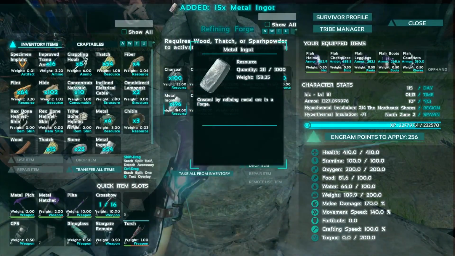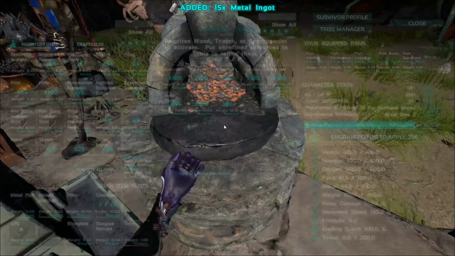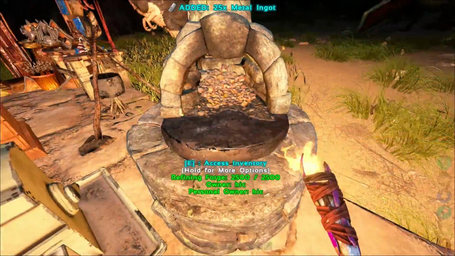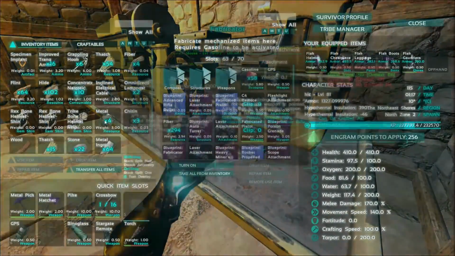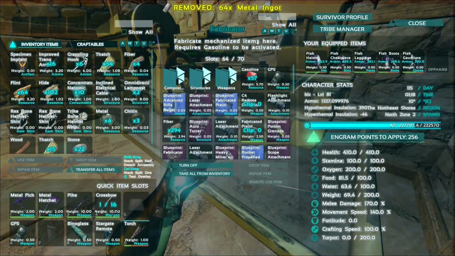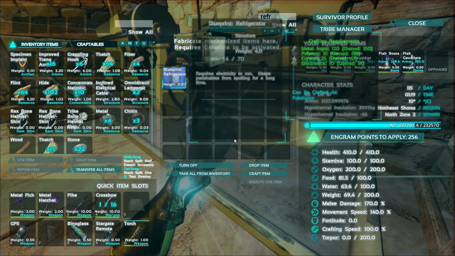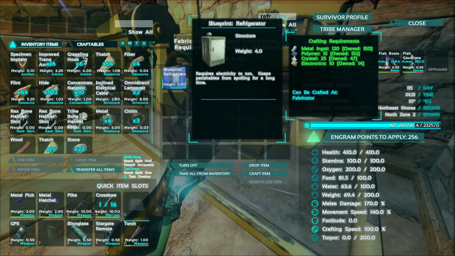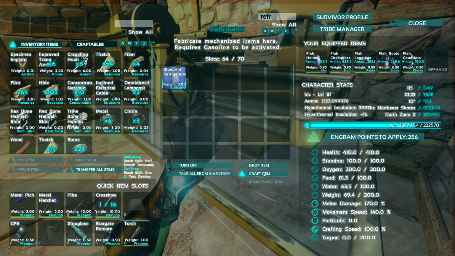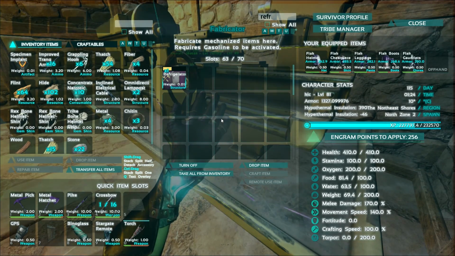Oh, there we go. Look at that. Perfect. I'm going to take about 60. I think we only needed about 50 or so. I didn't even pay that close attention. But that's going to be perfect. That'll be fine. Let's turn this bad boy on. We will go to refrigerator. How close are we? Oh, look at that. I took way more than we needed. Barely have enough electronics, metal ingots. Good. Craft item. Let's do it.